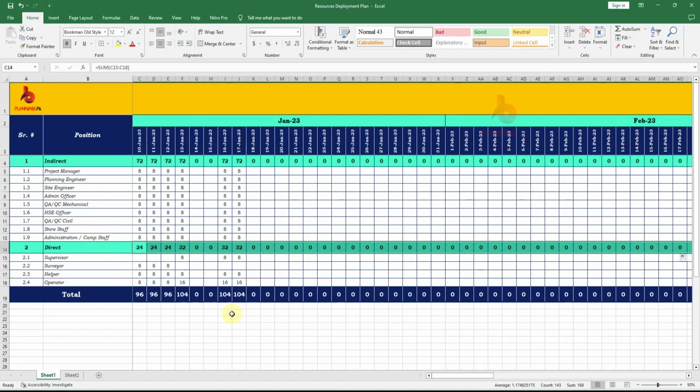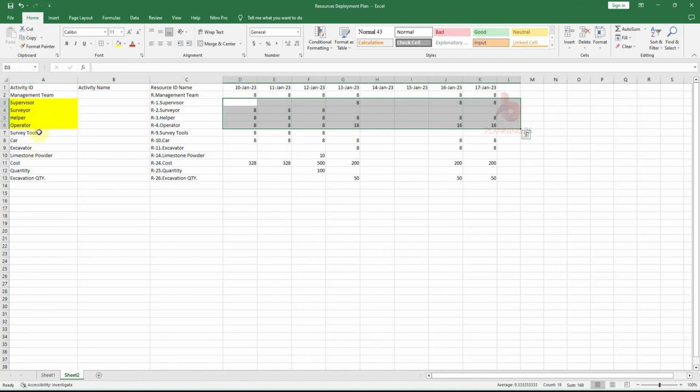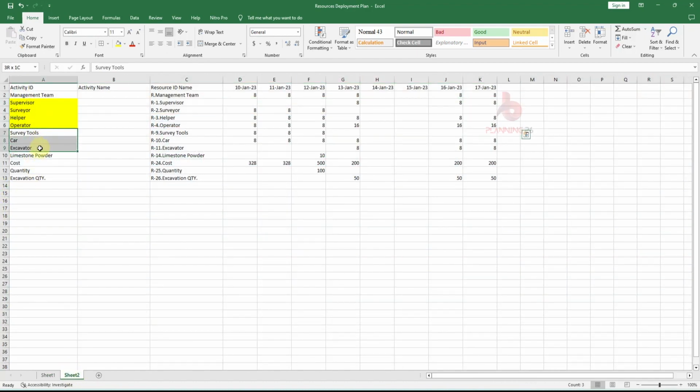If you want to show here the total for this direct and indirect, okay, now if you want to put over there for the suppose for the, now these are the survey tool, car, excavator, these 3 are now our equipment resources.